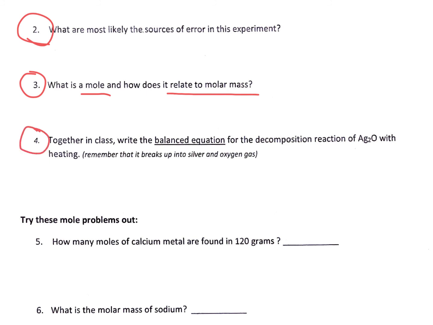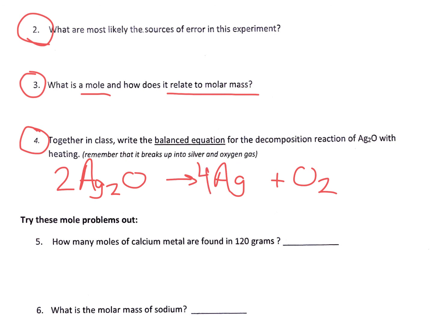Question number 4, well, we kind of answered already together, depending on which version of the lab you have. But let's get that balanced equation again. So we had silver oxide, and we know it's going to break down into pure silver and oxygen. So once we have that, we just need to balance out the oxygens, which means a 4 there and a 1 there. We've got that balance for that decomposition reaction. All right, so now that we have that balance, we're good to go. Depending on which version of the lab you have, you may have already answered that question. Let's now move on to question number 5 and beyond.